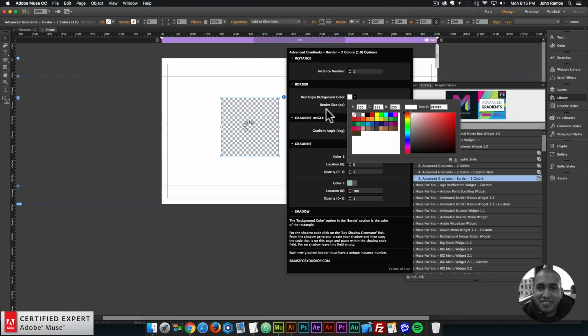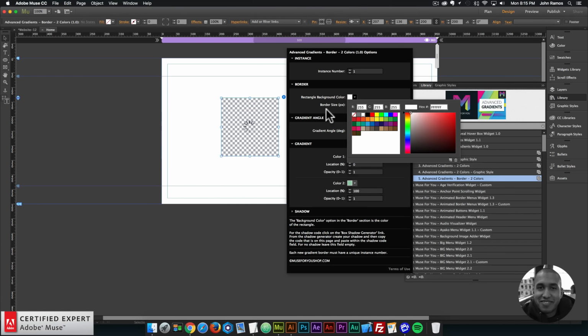So you could actually have a nice border gradient for the header, just like that. Stretch the browser width, and then you have the 2 colors for the gradients and the gradient angle here, and you can also apply a shadow to the stroke as well. So let me do something like this, 0, we'll add a vertical, something like that. All right, copy text, and I'll paste the shadow in there.